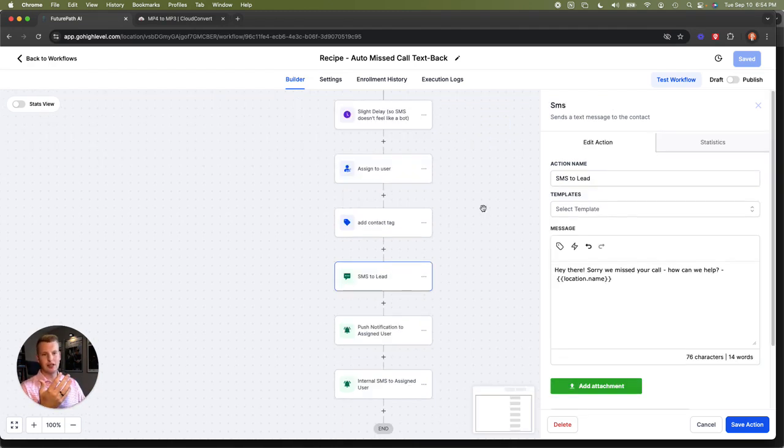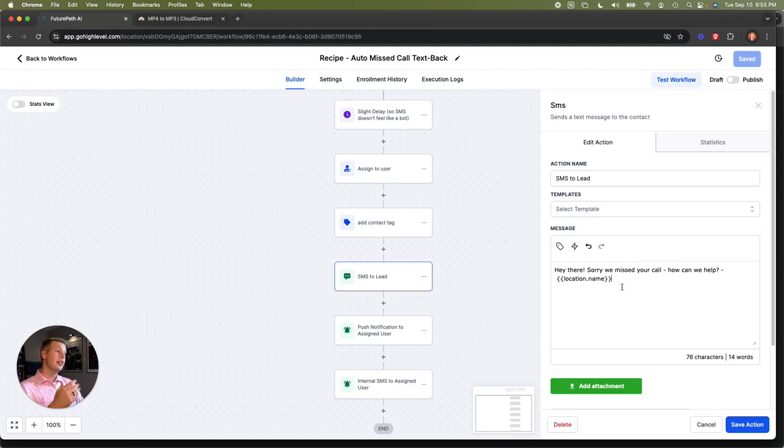Then we have here the text message that you decide to send out. And if you haven't seen already, you can use what's called a custom value here. Say the company that's calling in does have a profile under Go High Level that you had entered on their behalf, or you had uploaded from a third-party service, whatever it may be. If they have a profile, it will then just pull their business name into that text message that it sends out.